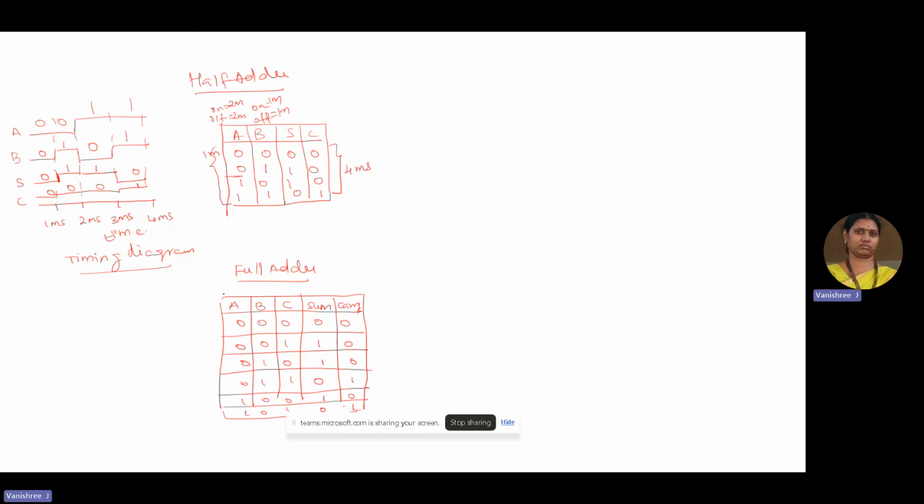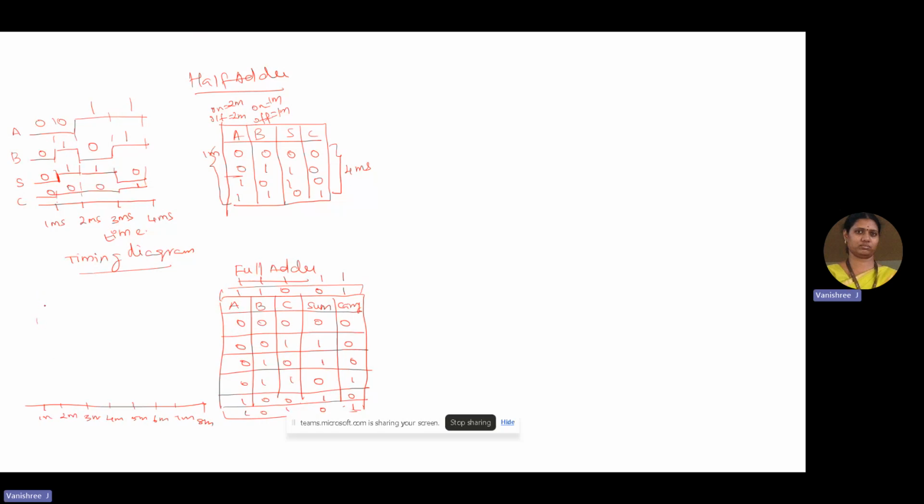Then for 1, 1, 0, sum is 0, carry is 1. For 1, 1, 1, both are 1. So when we draw the diagram, we need to draw for 8 milliseconds, as we have 8 states: 1, 2, 3, 4, 5, 6, 7, and 8.